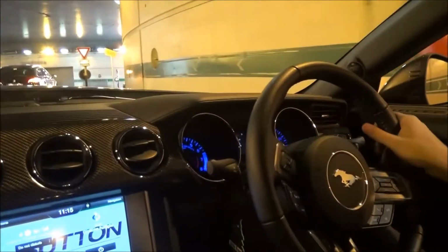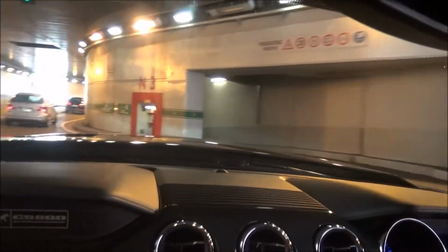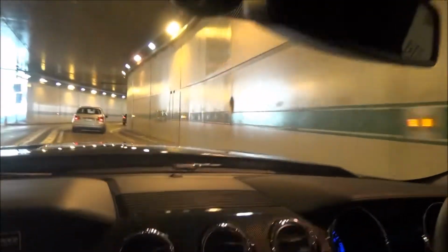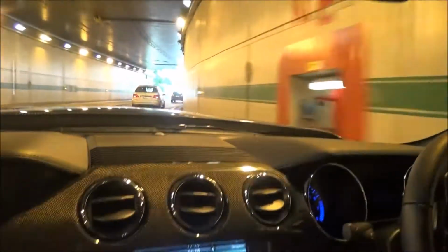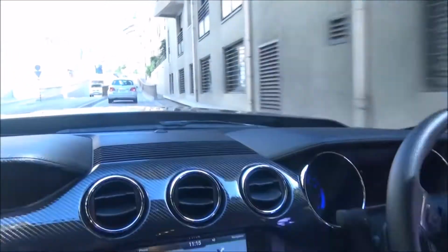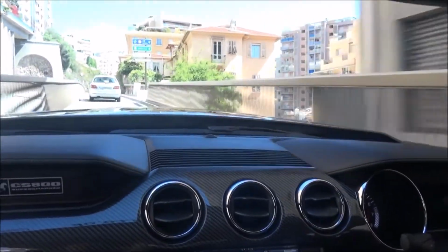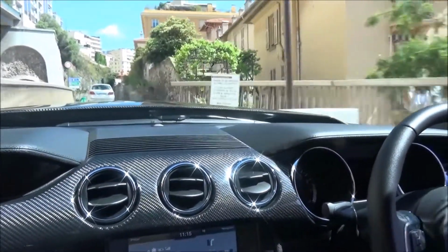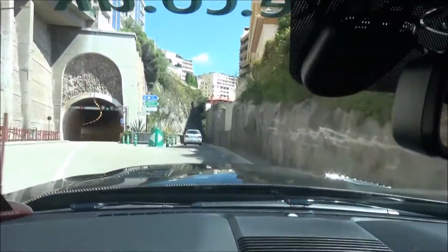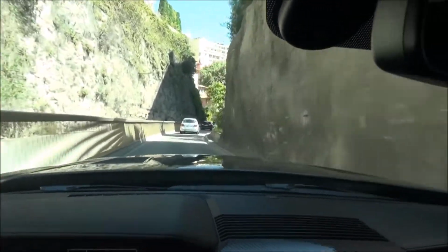Now, miles per gallon: going around Monaco yesterday, I got a grand total of 5.6 miles to the gallon. But on the whole, the normal V8 gives you around 14 to the gallon. The EcoBoost is nearer to about 18. And with the supercharger you should be getting about 12 or 13, which puts it at similar levels power-wise to the Dodge Challenger Hellcat, which is really under 10. You don't really buy these cars for fuel consumption. Of course not. Funnily enough, I got myself an EcoBoost because I thought it would make me grand savings on the fuel bill, and it's so marginal.